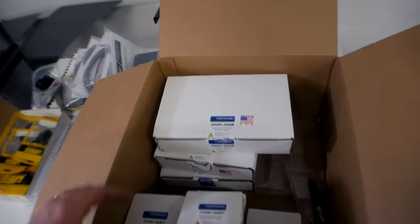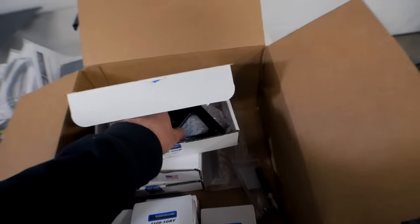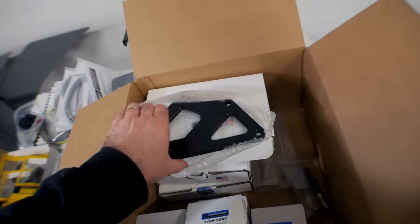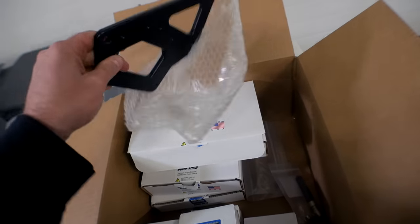Love it. You guys, I got more goodies in this Drag Race Solutions box. I'm trying not to cut any corners with this car, so I'm loading up on the billet. I'm loading up on these sweet little items.